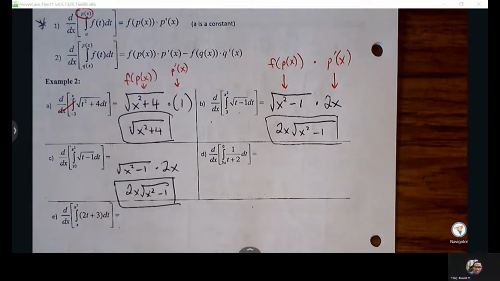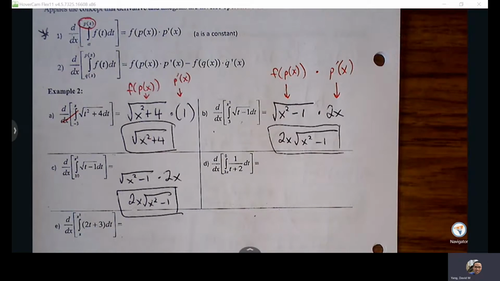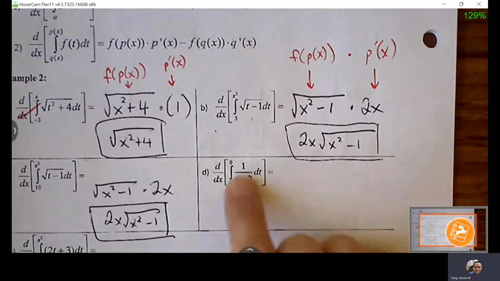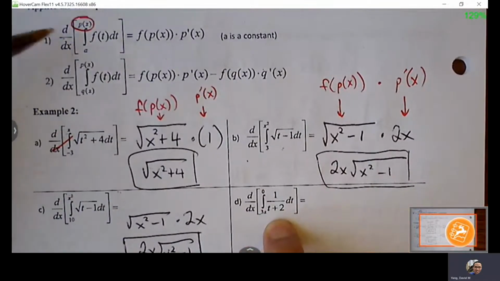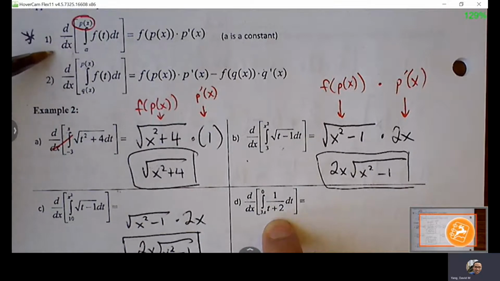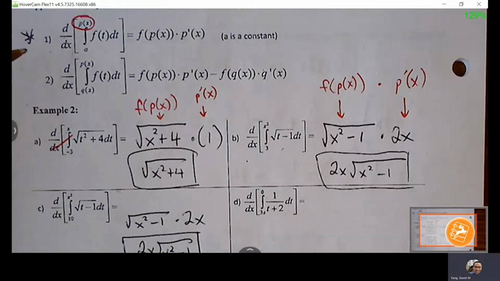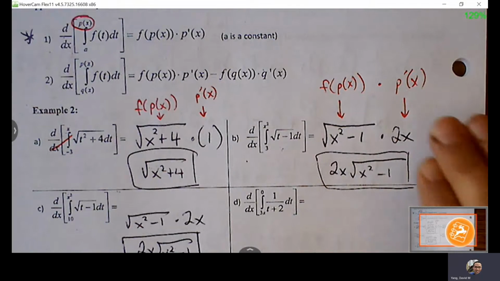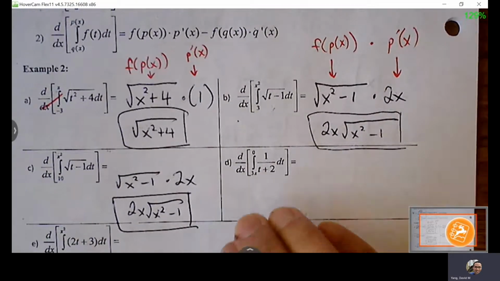Okay, let's look at part D here. Do you notice anything that feels different here with part D? Yeah, the bounds are reversed. Is there anything I can do to make it match the rule that I want to use? Flip it and change the sign, right? So you can always flip the bounds. If you flip the bounds, just know that you are changing the value slightly. So if you want to maintain balance, you flip the bounds and change the sign to ensure that you haven't changed the overall value of your problem.